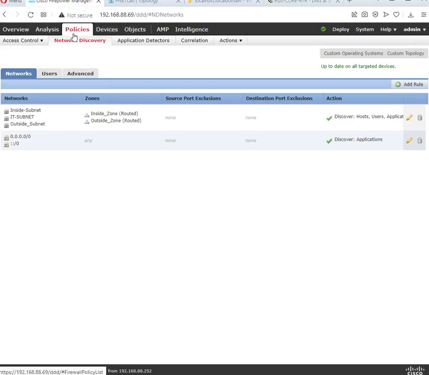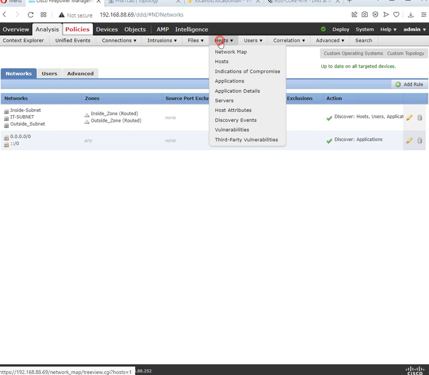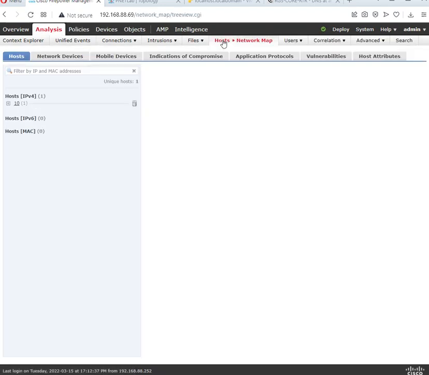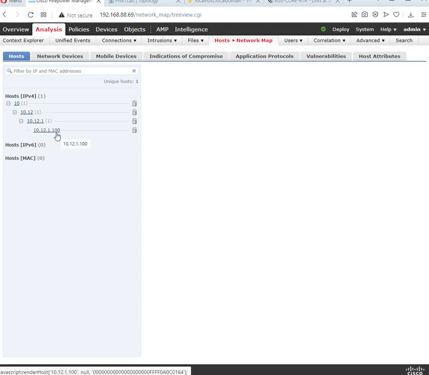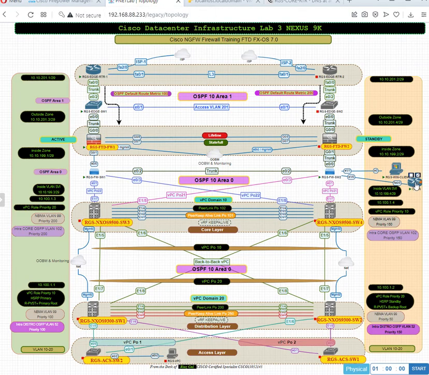at analysis, host. We have a separate tab for host in the analysis, and you can see over here it has discovered 10.12.1.100 IP address and host. Let me initiate some traffic from one of my routers that is connected on the machine.